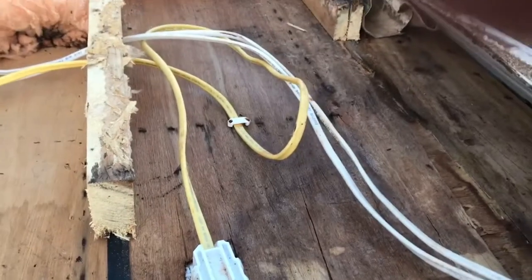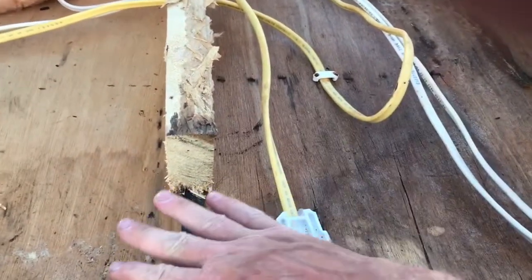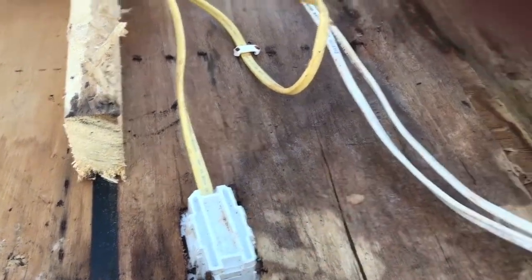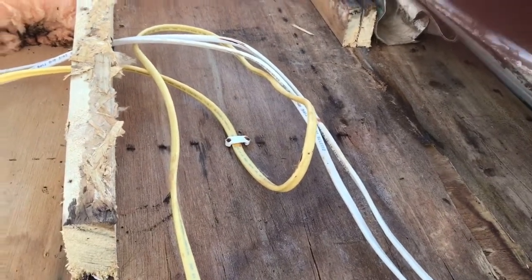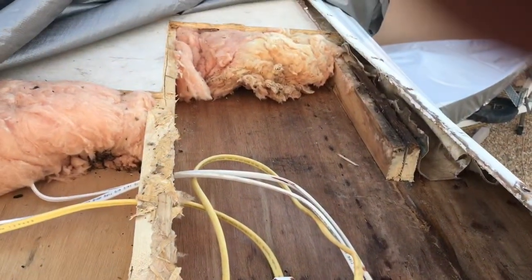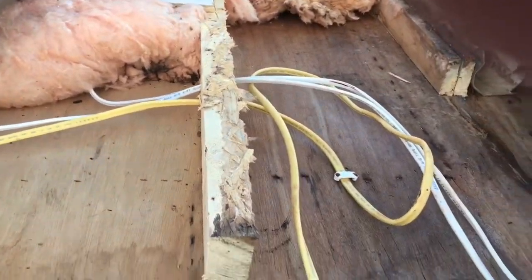So my plan is to get a new sheet of material and lay it on top of this entire area, and then bring this up through it again, making it sturdier. And of course I'll put a new beam here when I do all that as well, and the topping, with some more insulation as well. Then I will be back with you once I get those products together and start reassembling.